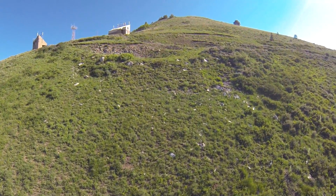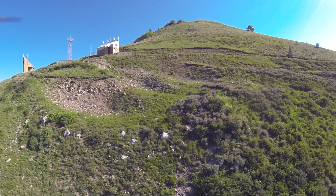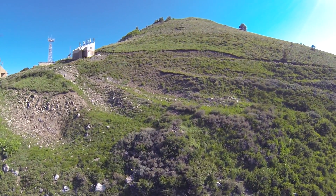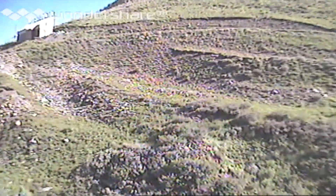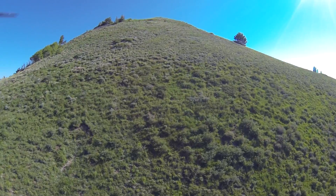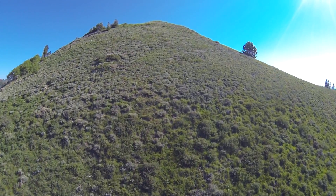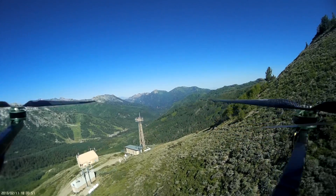I don't want to go over by that thing because I think there might be some strong radio signals coming off. Anyways, it's a little bit harder to notice wind when you're flying a quadcopter or a multirotor, because there's less surface area to get tossed around. But I'm hoping it's pretty calm up there.